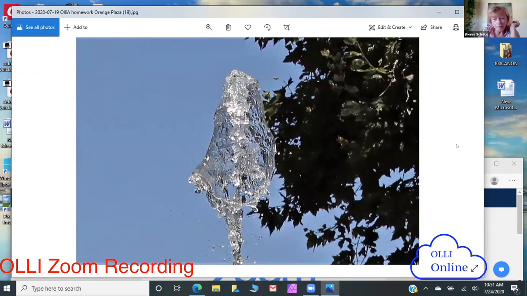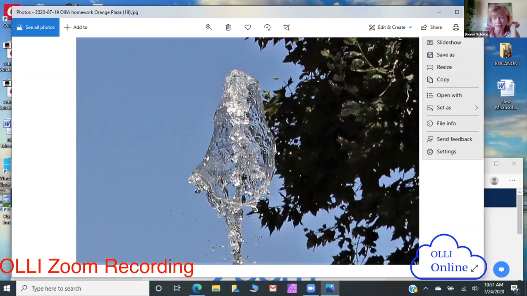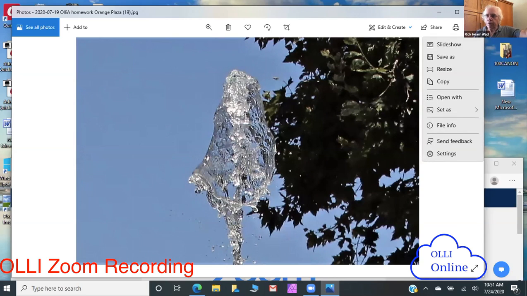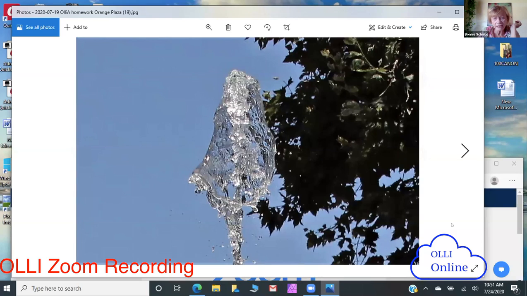This was, to me, absolutely thrilling. It just looks like crystal. It does. Clearly it was on a very quick shutter speed. Exactly. The water is frozen, and you see the droplets. Yeah, that's what I was fooling with, the shutter speed. Perfect. So it just was thrilling to me.